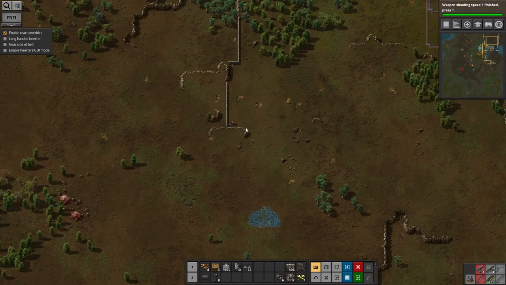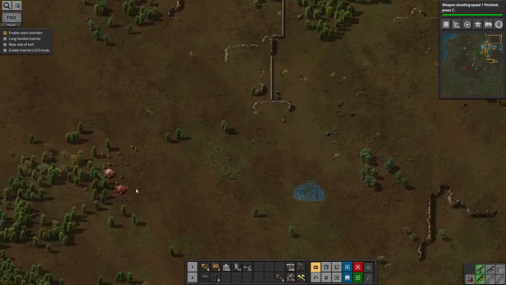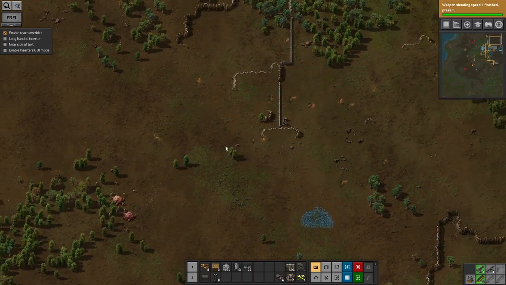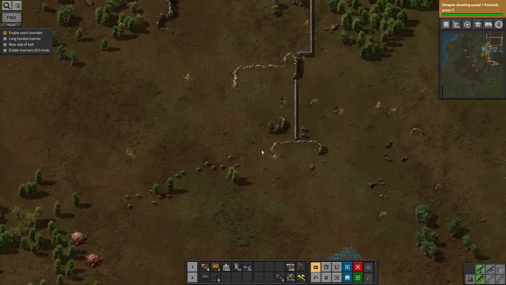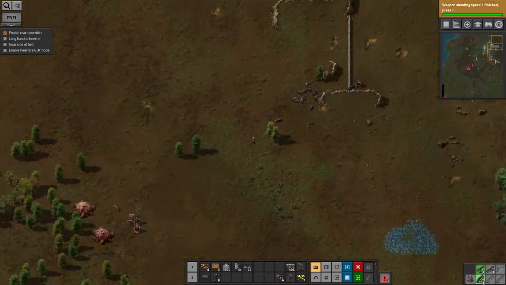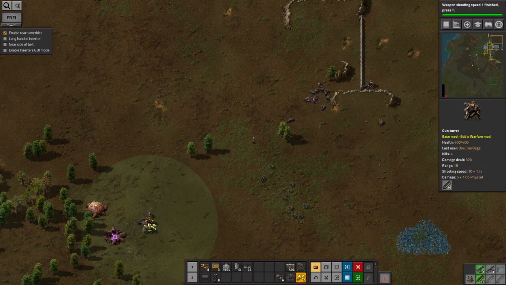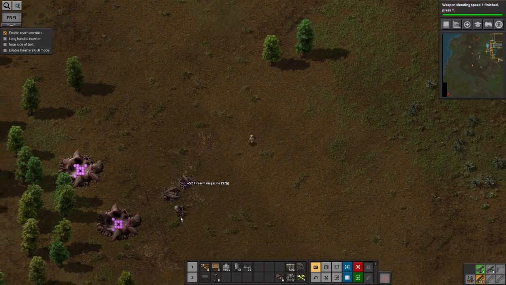So, two turrets here. Biter-kiter. Okay, I was hoping for more than that, to be honest. Let's try and get them all, shall we? There we go, that's better. Run them all up here. Grab that turret. Whack them in there. Give them ammunition. Start repairing them. Doing well. Excellent. That was how it was supposed to go.